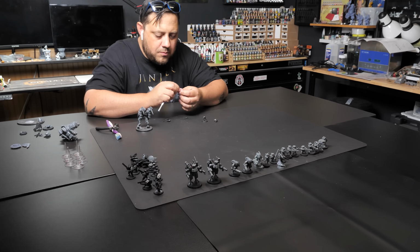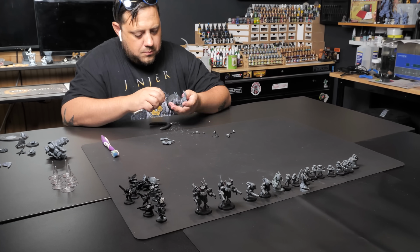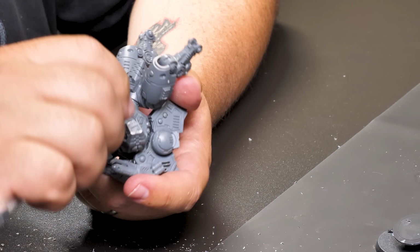Most of these models have been assembled pretty well. The only real issue are the mold lines. I take my time and go through each model and remove them with my X-Acto blade. The Riptide is a great looking mech, normally. In this case, it's gonna need some extra attention.